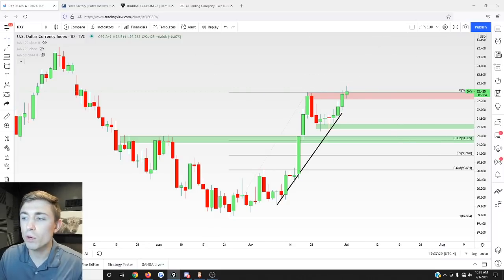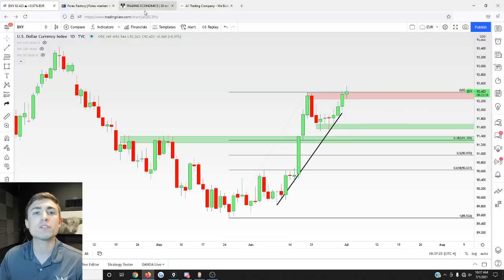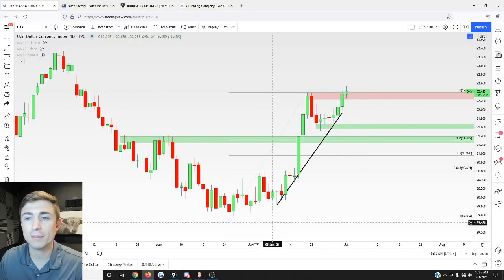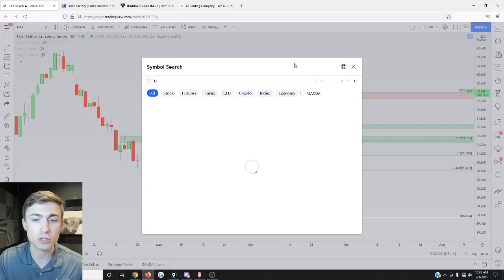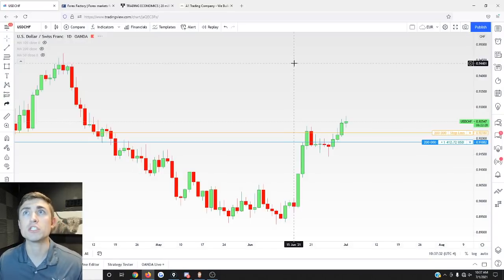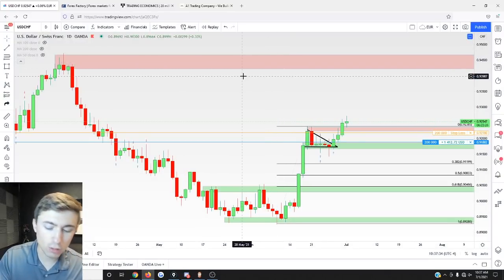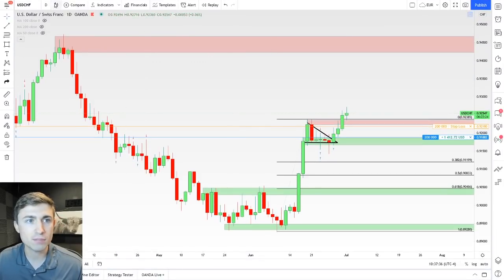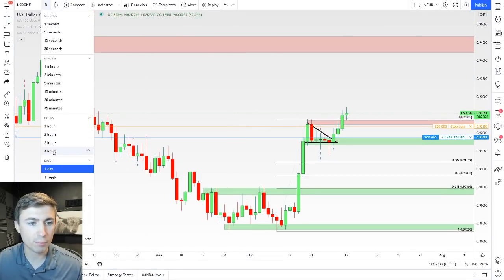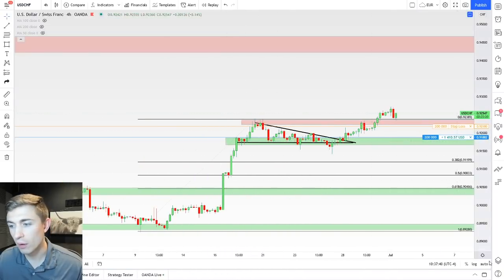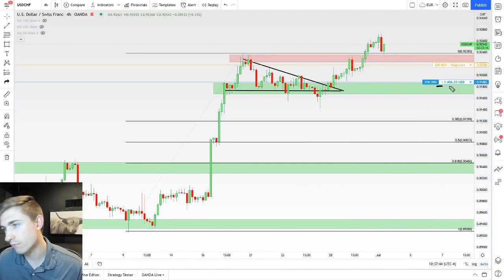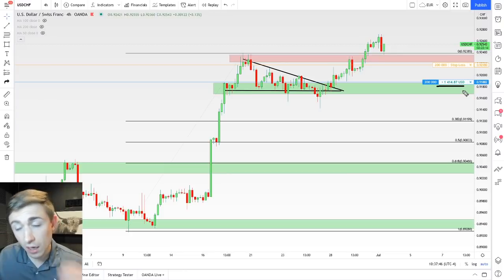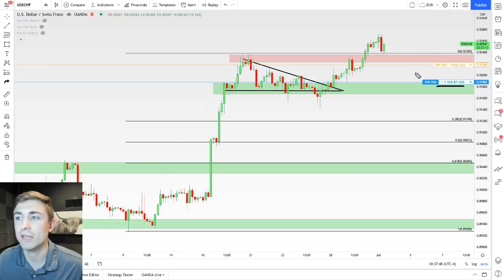So what are some ways to trade it? Well, of course, a lot of positive rumors for the dollar right now have been a great catalyst for some of my trades. I'll show you guys the trade that I am in this week, which is dollar Swiss. I'll pull this up. So I've been riding some of this momentum here on the dollar. We saw a little bit of a pullback here on the 4-hour chart. I ended up getting long, so I do have a trade open right now. It's up $1,400, so I'm not complaining. I'm in a good spot with that, and I've got the stop loss trailed.